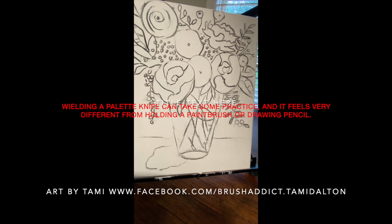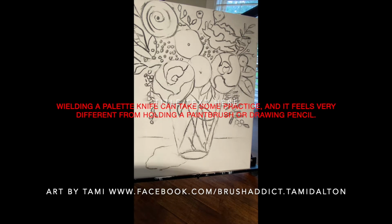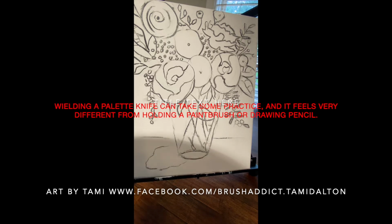The first thing I like to do is go ahead and get some dark color on my canvas. And generally I do that using a paint knife. Now, I'm just sort of blocking in some dark colors. I don't want too much black, but just enough to make it interesting. And towards the end of this painting, you'll see why I did this. So let me show you.